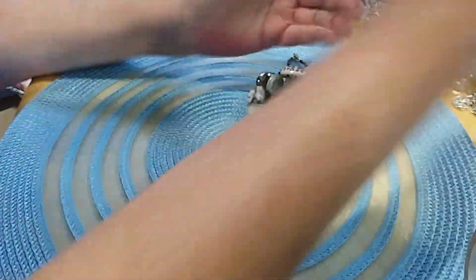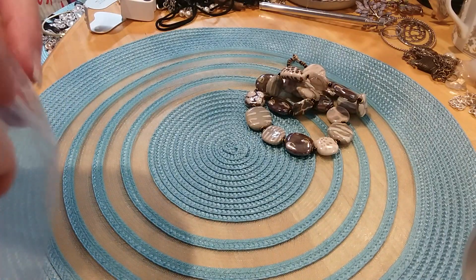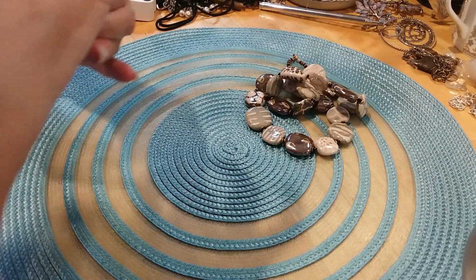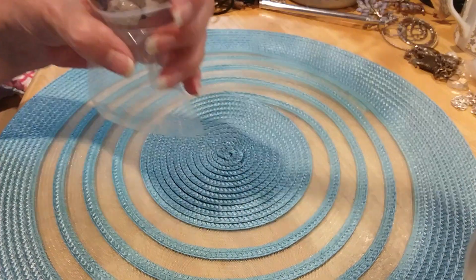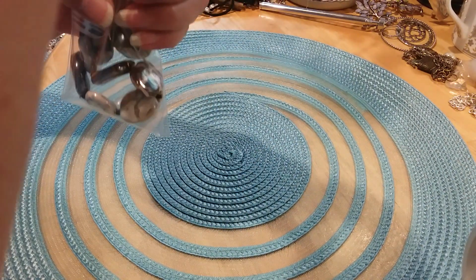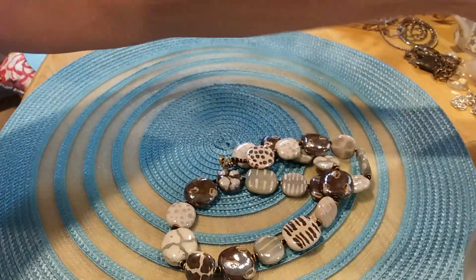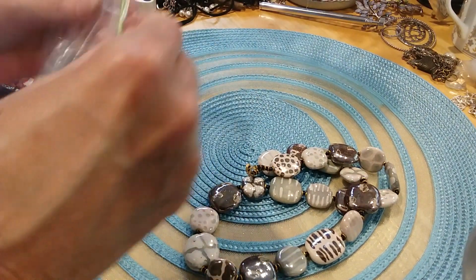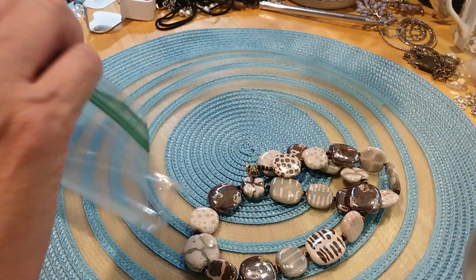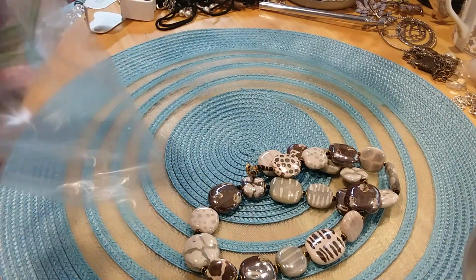And I'm going to put it in a bag because I don't want it to get messed up. Just love it. Let's see if it's going to fit in this bag. I might need a bigger bag. Yep, I need my snack size or my sandwich size. Let's try a sandwich size from Walmart. Ooh, I put a plug in for them.